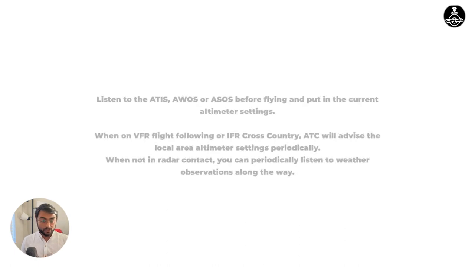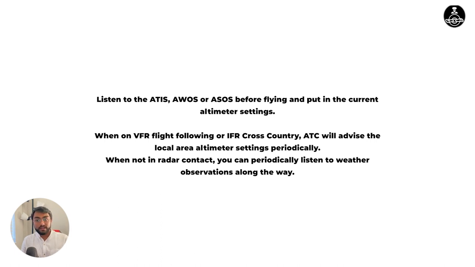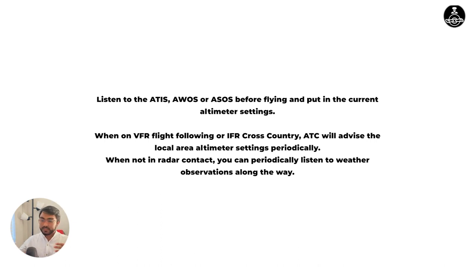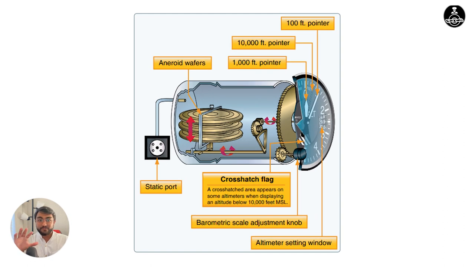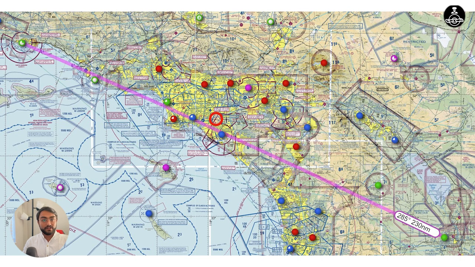Second, if you're flying cross-country and you are in radar contact — VFR flight following or IFR — ATC will advise you of the altimeter settings periodically. If you are not in radar contact, below 18,000 feet, and flying VFR squawking 1200 by yourself, what I would do is listen to the nearest airport once in a while to get the ATIS or ASOS and know the altimeter settings so that the indicated altitude equals the true altitude. To understand why this occurs, you can check out my course on instrument flying at propellopilot.com, linked in the description.